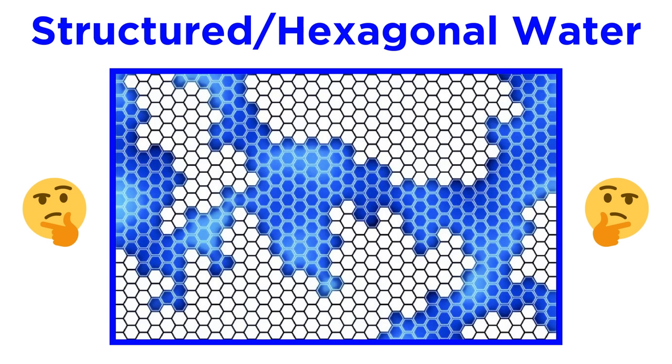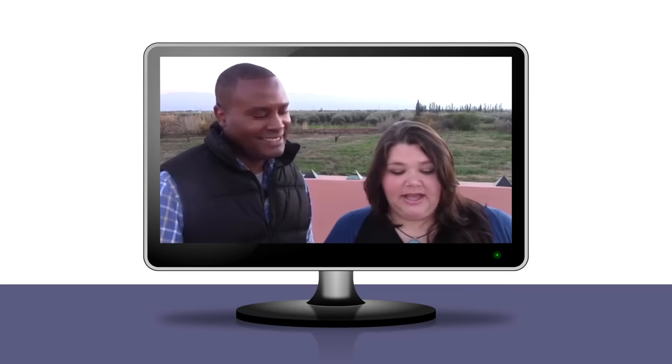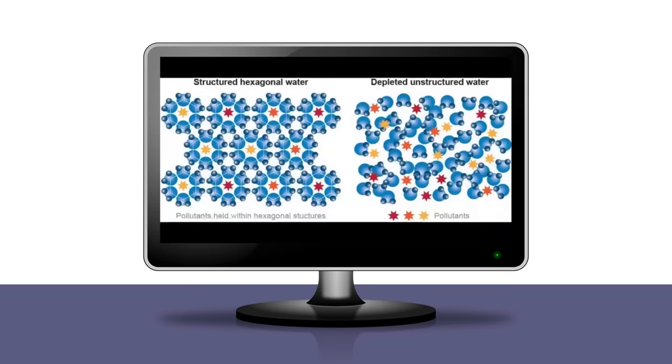What could this possibly be? Let's hear it from the experts themselves. So we've done a little bit of research, and we just wanted to share some technical definitions and bring you into the amazing world of structured water so that you can understand how using structured water in your life can really help to benefit your health. Structured water is a molecular arrangement of water molecules that exists when water is near hydrophilic, water-loving surfaces. Much like ice, water molecules join together in hexagonally structured single-layer sheets. But unlike ice, the sheets are flexible and move independently as they are not glued together by protons. The majority of the water in your body is structured water as your bodily tissues are hydrophilic.